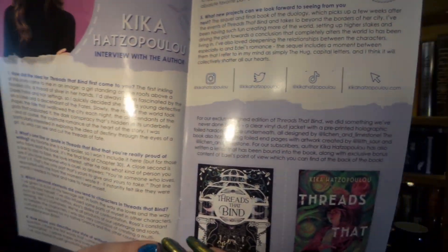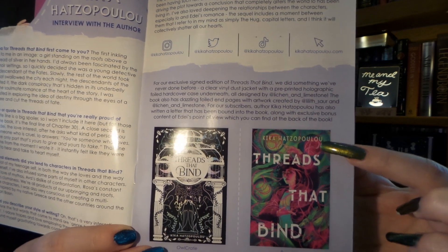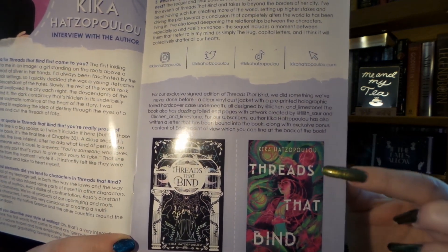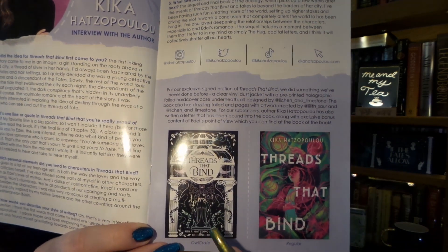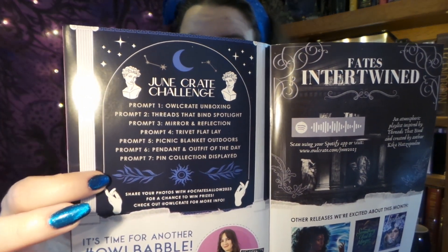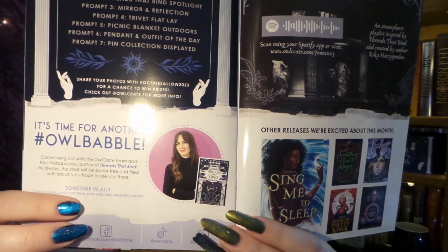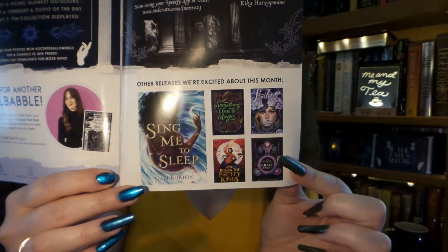Okay, we are back once again. Our lovely Owl Crate newsletter — we have our interview with the author. We have the Owl Crate edition and the original edition. I think Owl Crate really outdid themselves on changing the cover — this redesigned look is absolutely gorgeous and I really, really love it. We have news from the Owl Nest, the interview with a vendor, an Instagram photo challenge which is really fun for those of you that like to take creative photos. Spotify playlists — I love these, they make the atmosphere of reading a book really, really fun. There's the Owl Babble coming up and other books coming out this month, and some of them look quite interesting.